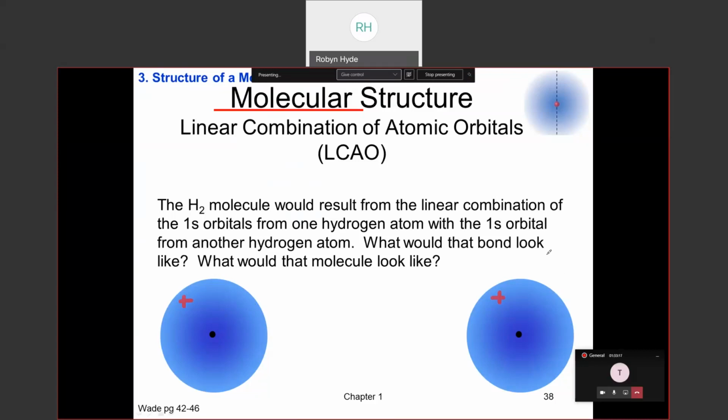Okay, this would be like taking a crest of a wave and overlapping it with another crest of a wave. Because remember that Schrodinger's equation, orbitals, it's all about wave math. What happens when two waves crash together? They make a bigger wave, right? You can go to pictures in Florida right now and see all of the big waves that are happening, and waves are crashing into waves as we have these storms moving in. Okay, so if I have a crest hit a crest, mathematically, what is that going to look like for our molecules? So I'm going to take us to the next picture.